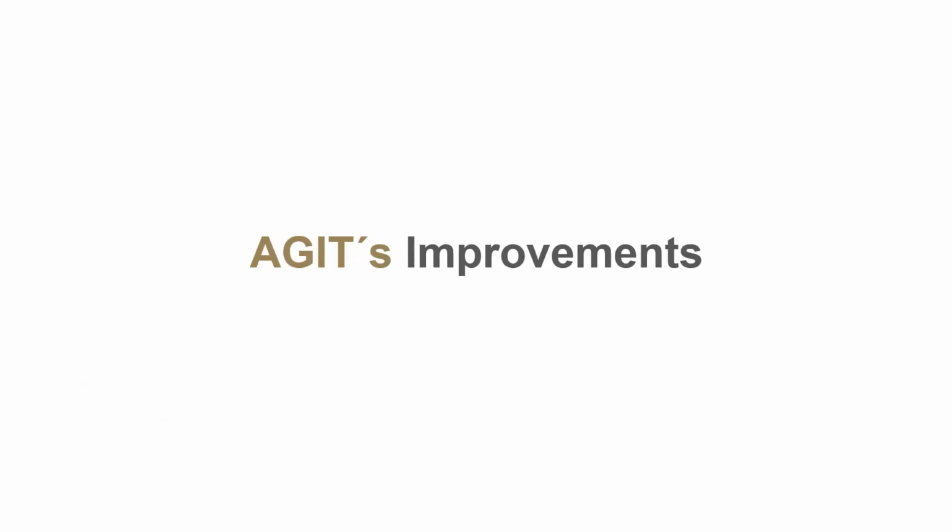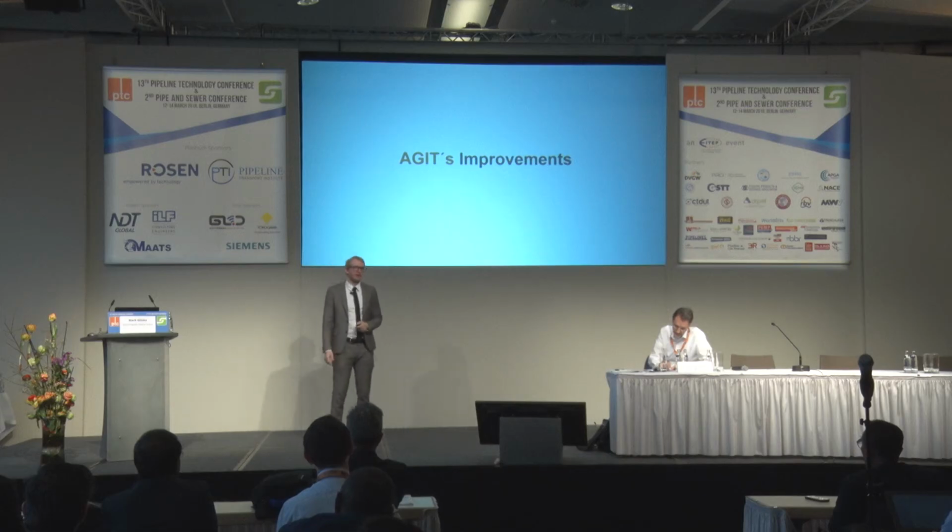So what are the improvements? Some might know the inspection technology under the name NOPIC. The name has changed now, and it is called AGATE. We have made significant developments, coming from the past state, going to the current state, and we want to bring the technology even to another level. So I will talk you through our steps and what we have achieved.